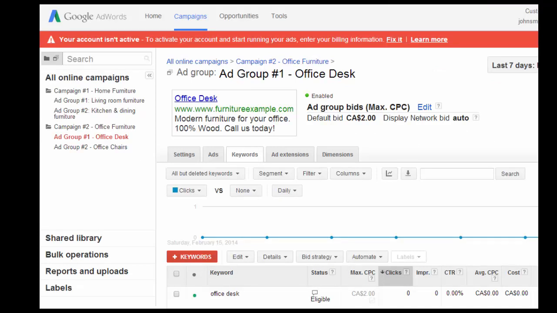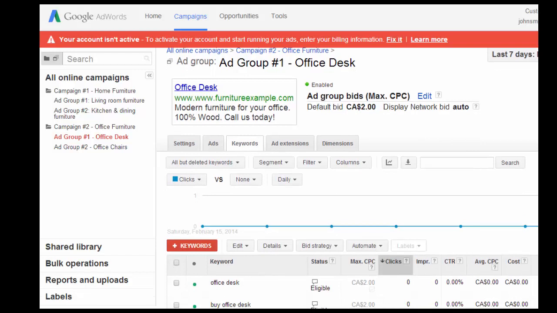But before I do, let me explain what this rule has to do with. Actually, it has to do with choosing appropriate keywords within one ad group. Like for example, we have ad group number 1, office desk. And the big question is, what keywords do we choose? We have office desk here, right? But what other keywords do we choose? Maybe like large office desk or what? So I want to add more terms in this particular ad group.